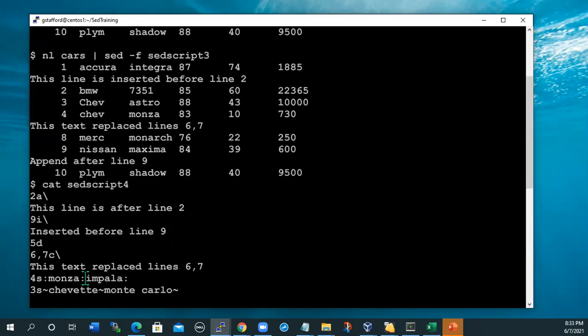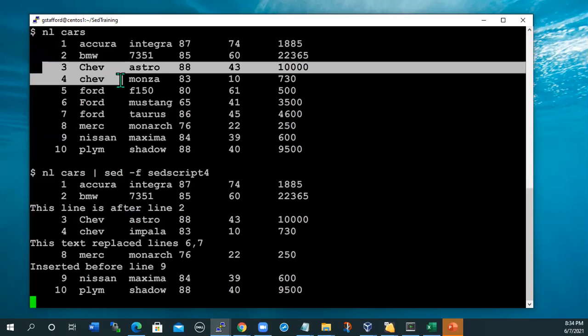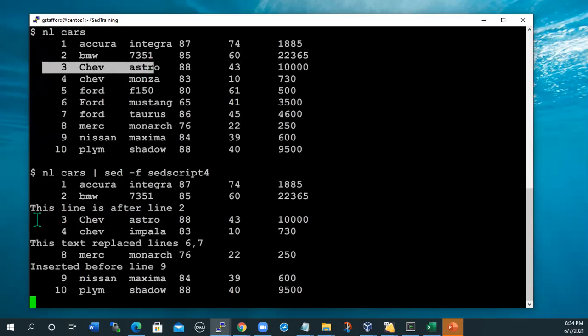Now, this is a mistake that people can make. I said on line 3, substitute Chevette with Monte Carlo. Well, if we go back to line 3, we never had a Chevette listed, so no substitution will take place.